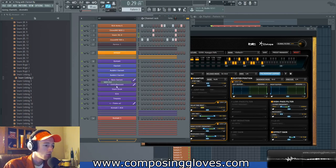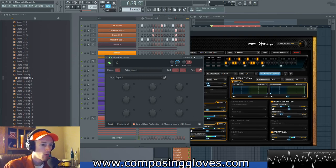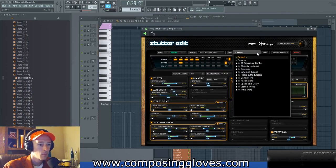MIDI out. ISO stutter. Why not? And ports, what did I change it to? 12? Oh, I still have to, they don't have a type option. 12. There we go. So now this controls that. Let's see filters, modulations, cuts and jumps. I kind of want these.